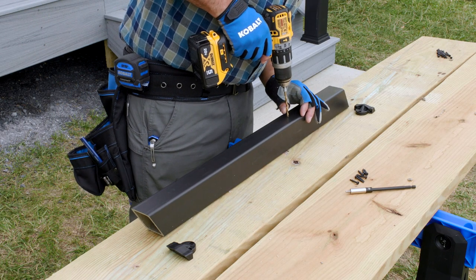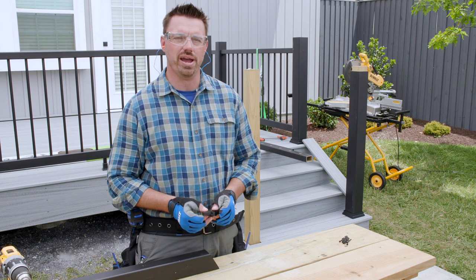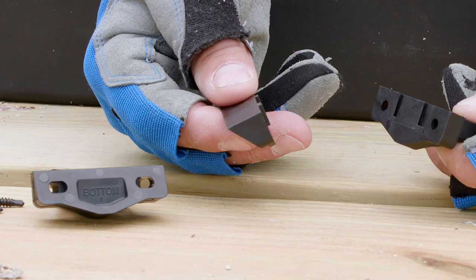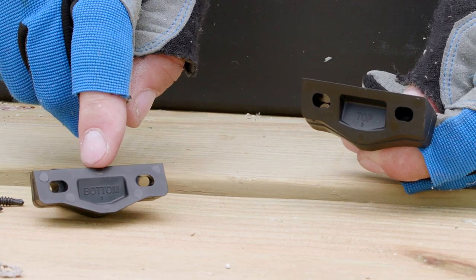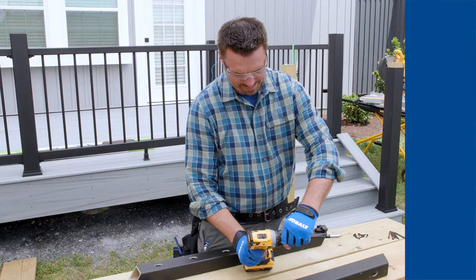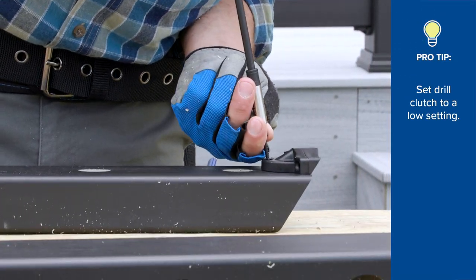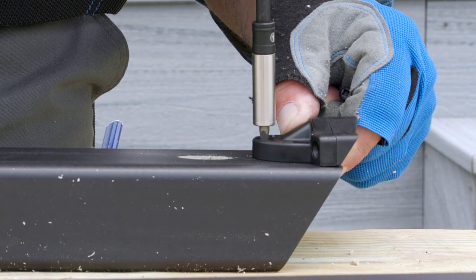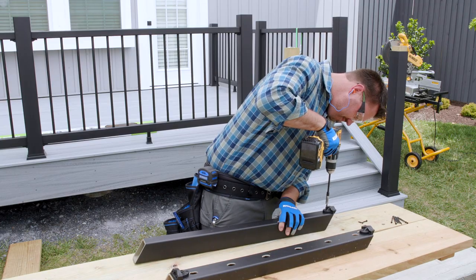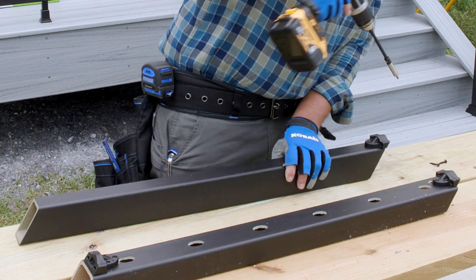Drill a 3/16-inch hole which we'll use when we install the foot block. The major difference of installing the rail brackets on stairs versus horizontal railing is the addition of adapter brackets. The adapter bracket snaps into the standard bracket and is labeled 'top' for the upper post connection and 'bottom' for the lower post connection. Set the clutch of your drill to a low setting and go slow so that you don't snap the stainless steel screws. Using the one-inch screws from the hardware kit, flush the bracket to the end of the rail and attach to both ends of both rails. On the bottom rail, attach the assembled bottom stair bracket to the side without baluster holes.